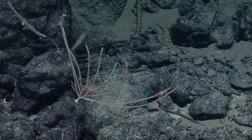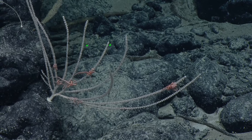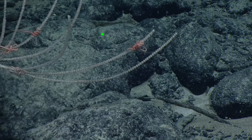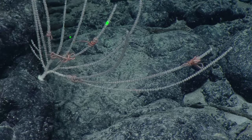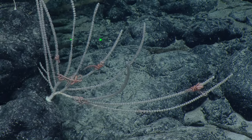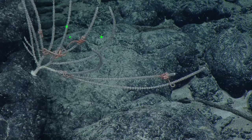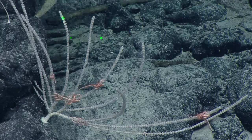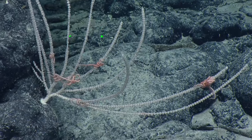This is a primnoid. It's chunky. It's got big whorls. But that looks like Narella to me, with that dichotomous branching at the bottom, and it has ophiuroids crawling up it. The current's even moving this one too, huh? Yeah. We got one of these Narella primnoids, not exactly like this, but another one in the lab the other day, and now that we have collected a number of different primnoids within a short span of time, it's fun to realize how big those polyps actually are.